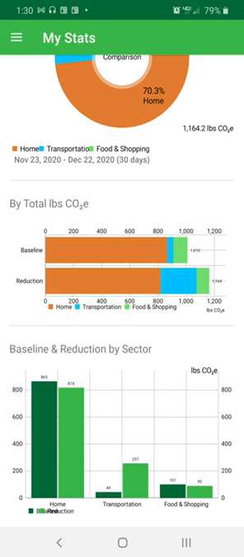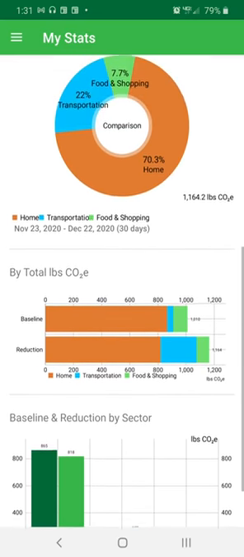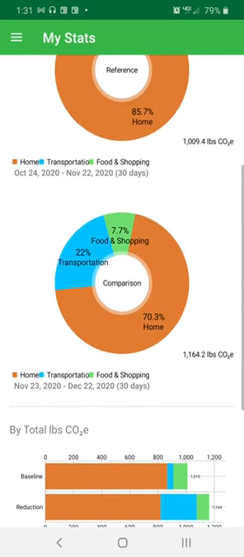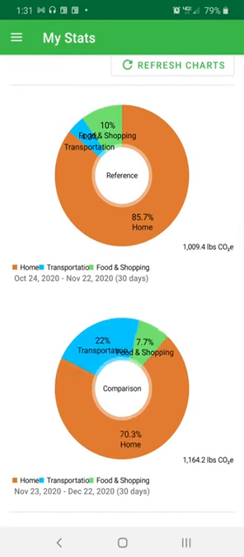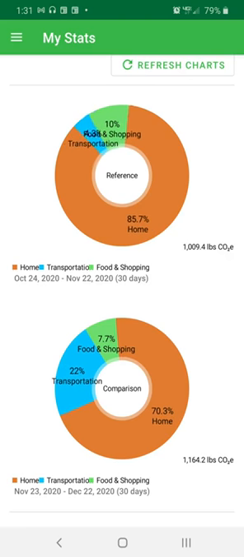Primarily, although my home energy, the orange, was lower, my transportation was higher. And we can also see one more visual representation of it in the bar graph at the bottom of the page here. And if you want to play with this, you can spin these wheels too. You can spin them around to line up things to make an easier comparison.